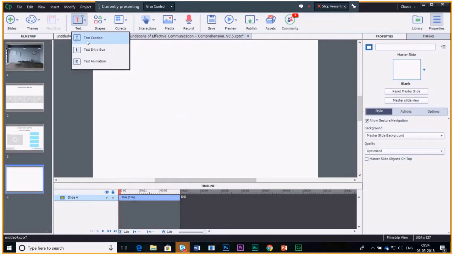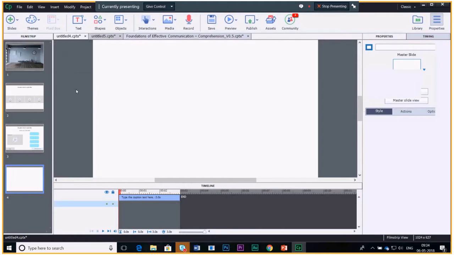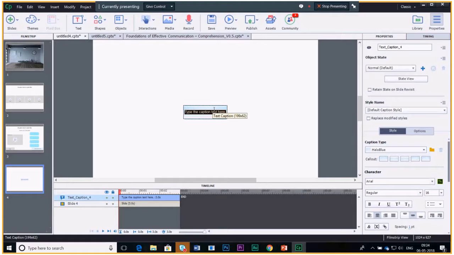If you want to insert a text box, click on the icon here with the text. We have three options: text caption, text entry box, and text animation. Text captions are the basic text boxes to create any text items.